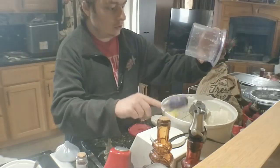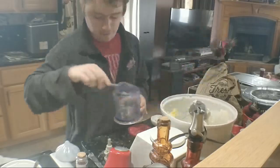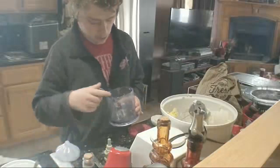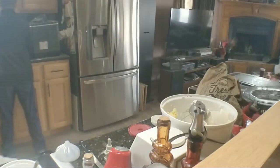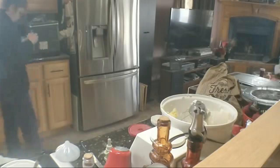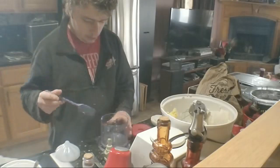Now, we've gotten most of the garlic out. We're actually in a really good situation because we're going to be adding saffron to this. And saffron really likes water to help it dissolve a bit better. So I'm going to get just a little bit of water in this. Might need a little more water than that.